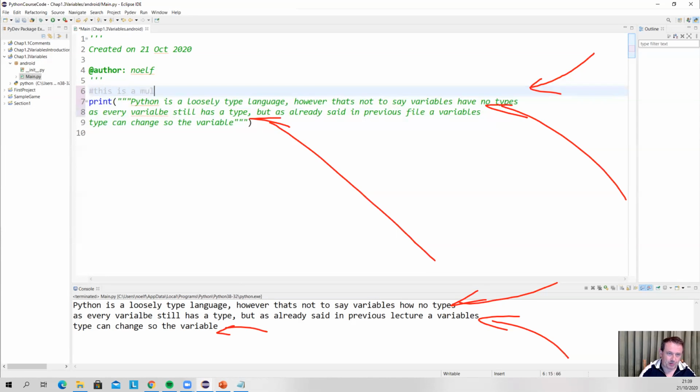This is a multi-line print statement, which will have either this for text or this, which is 3.